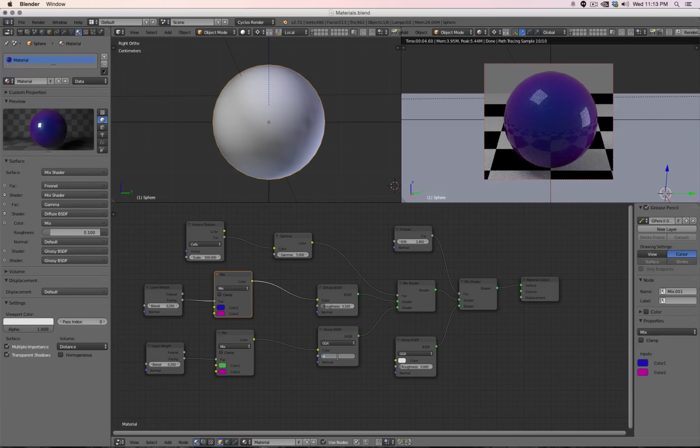Let's see what happens if we increase this one. 0.5. What about 0? 0.2 seems to be a good compromise. Okay, let's leave it at this for the moment.